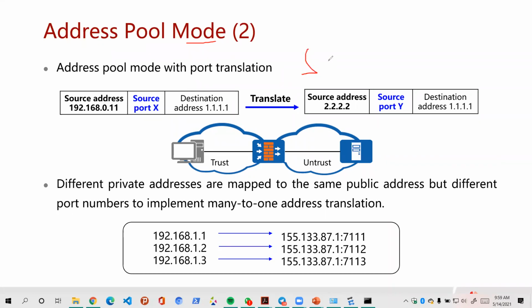The beauty of this is that they share either one or more public IP addresses. Because the addresses and port numbers are both translated, multiple users on a private network can share one public address to access the internet, and the firewall, NAT device, or router can distinguish users based on their port numbers.